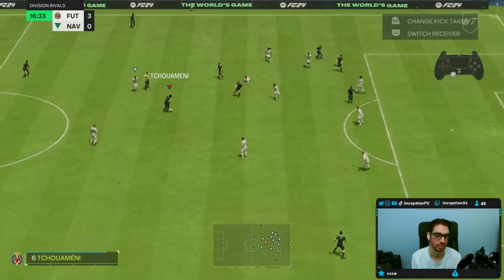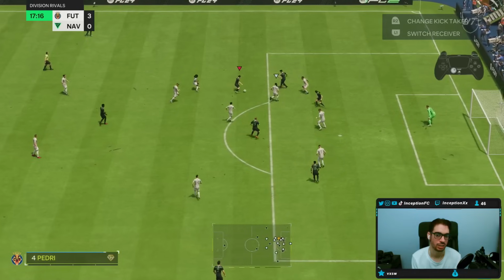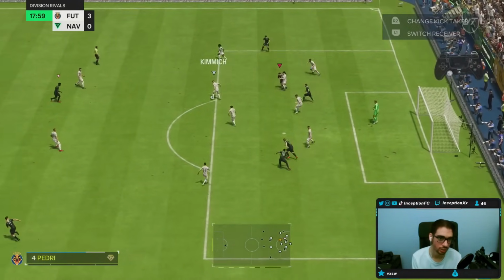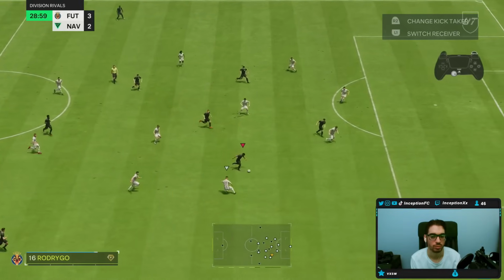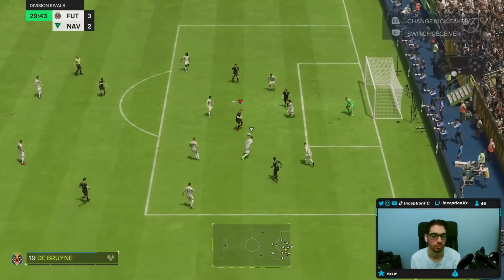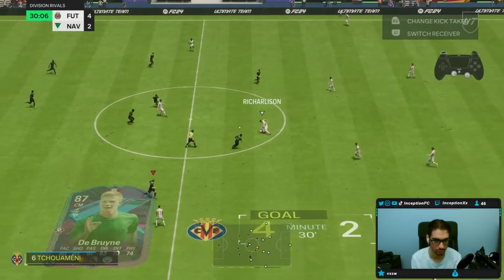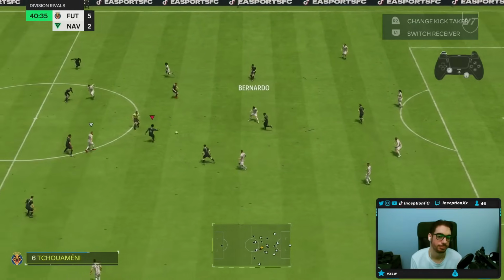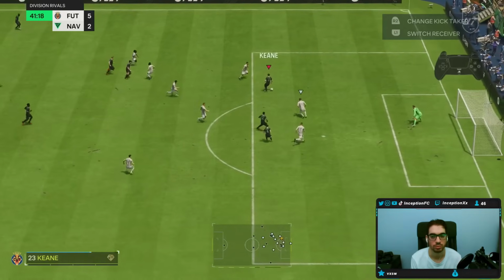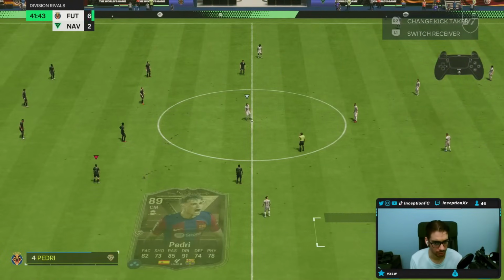Pedri. The chance yet to appear. Oh, the tackle. Oh, man. Rodrigo. Picks out a teammate. Another goal, nice goal. Got my boy KDB pushing forward there. Well read to gain possession. Pedri. That works. Scored again. Well done, well positioned.